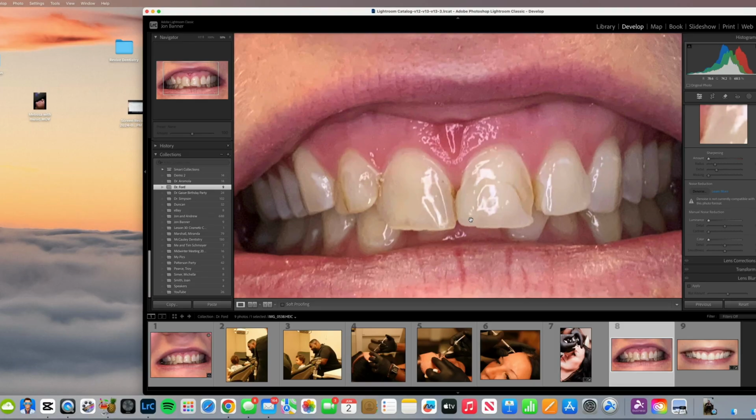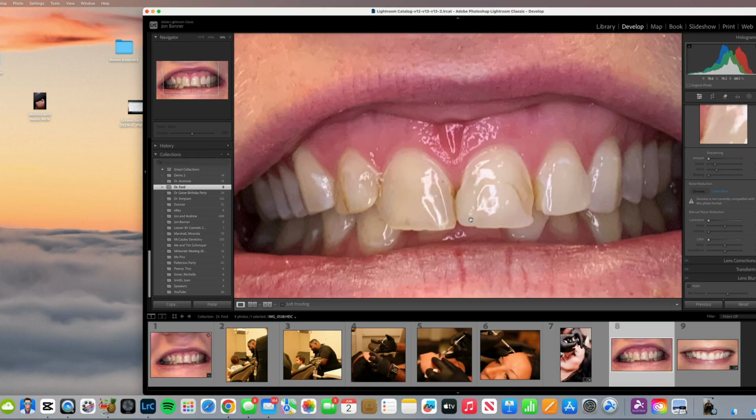Okay, so maybe, for instance, you have a little bit of swelling after you did veneers and the patient isn't coming back for a while, and you're like, man, I wish I would have got that photo before. That patient might not come back, and I'm sure many of you have encountered that situation where you have to get the shot that day, and if they're red, inflamed tissue, then you just have to deal with it. But this new tool is going to allow you to forget all that. You can take your photo right after the procedure.